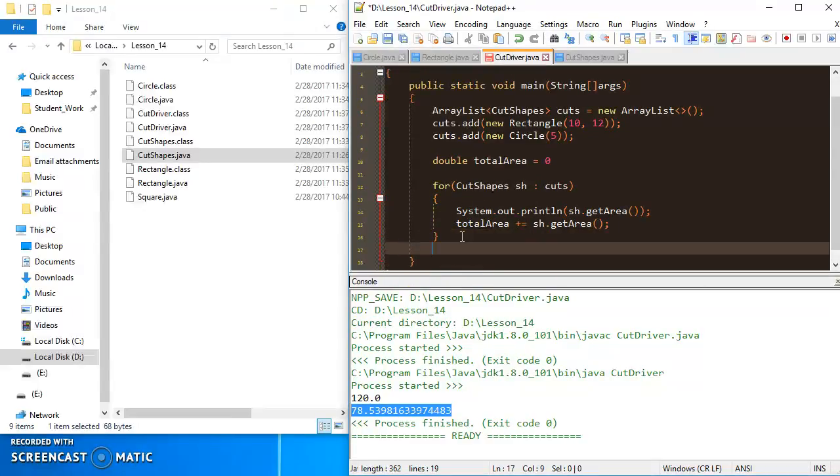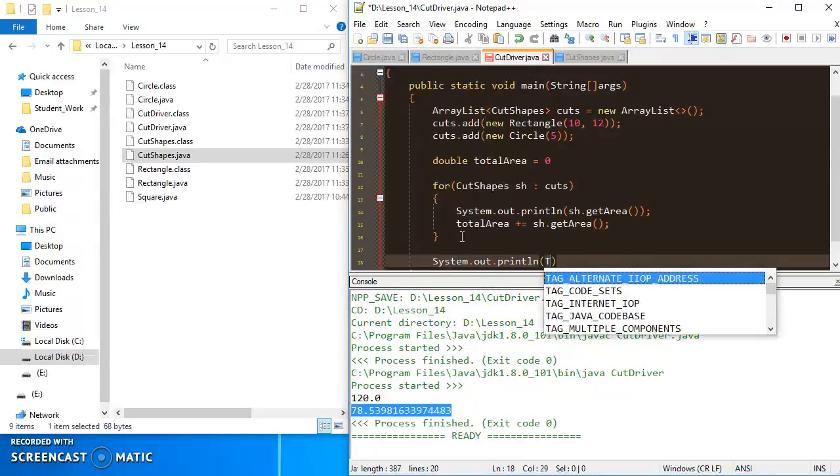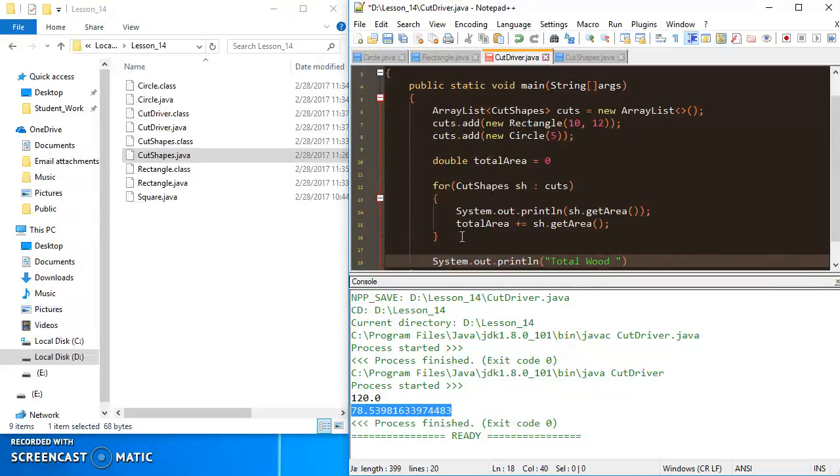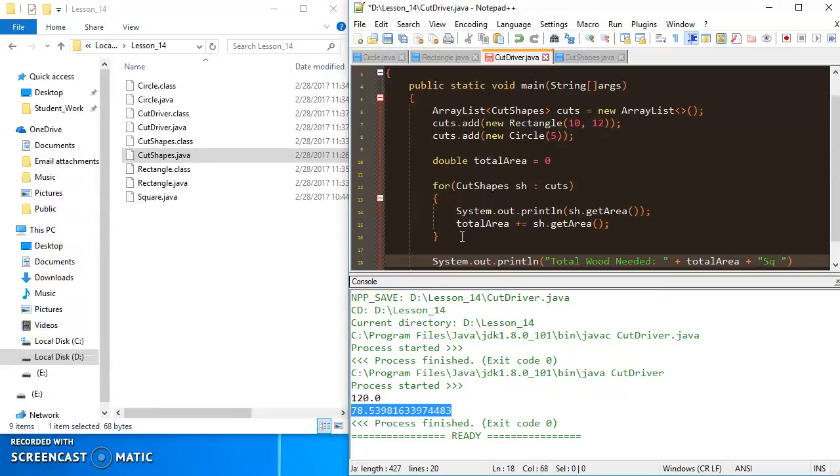And then I can say System.out.println, total wood needed, totalArea, and then square foot.